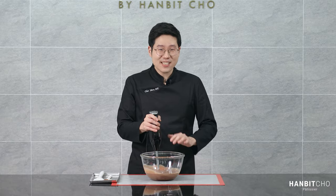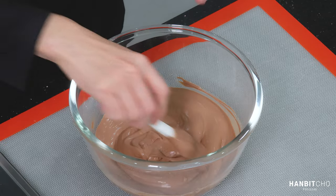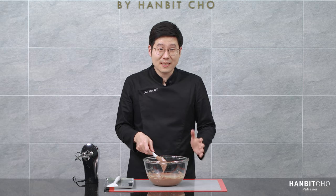Perfect, so there's my delicious chocolate cream. I'm going to let this rest in the fridge. Here's my chocolate cream that has completely chilled. As you can see, the texture is sort of thick. It's not runny like heavy cream. And yes, that's because this is a ganache. It's a type of ganache.